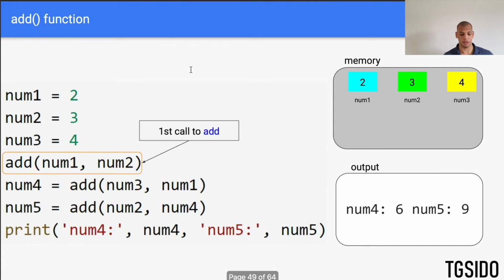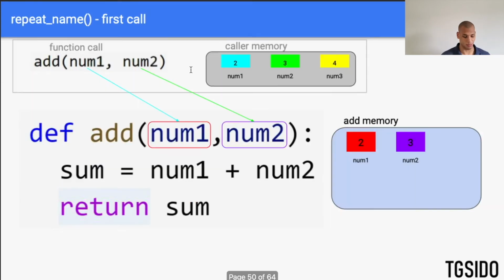Gotcha. And now over here for our first call to add. So we say add and we pass in num1, num2. And so over here for the function call, note what's in num1, right? We have 2. What's in num2? That happens to be 3. And so over here, num1 for add is going to take on the value 2. And we see that over here. And num2 in add is going to take on the value, what? 3. And so we see that over here.